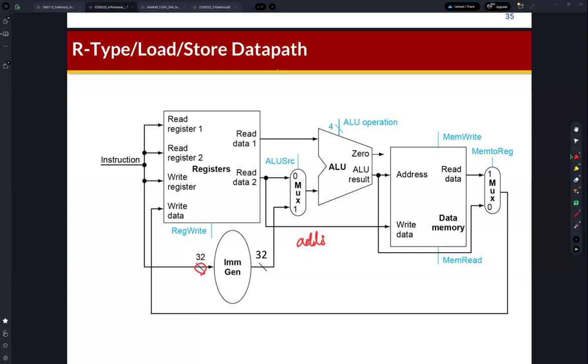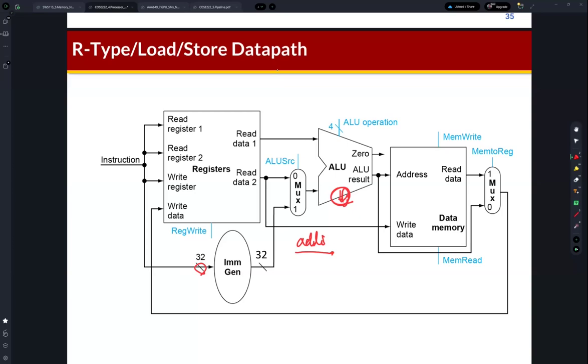Which means that we need to use the ALU. With the ALU, we can perform various operations like add operations, sub operations, or multiply operations. Immediate instructions, so arithmetic immediate or logical instructions, require the same type of operations.